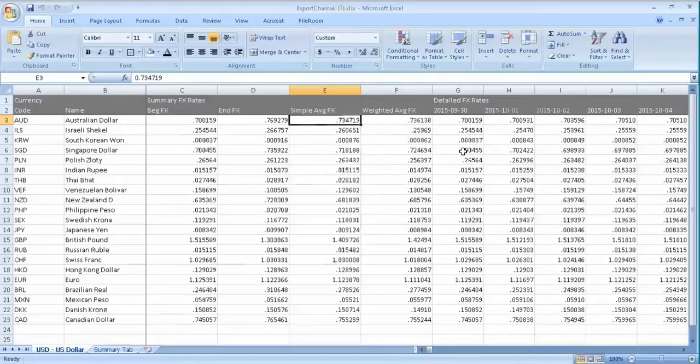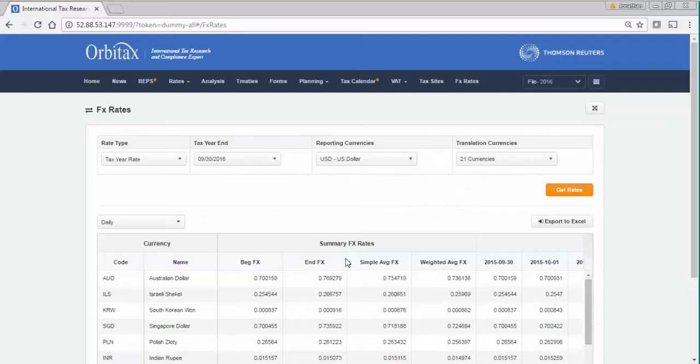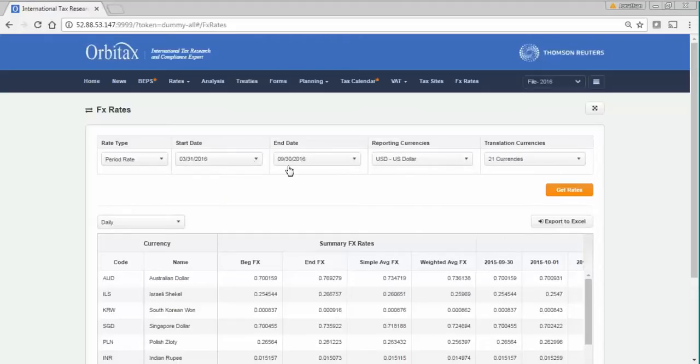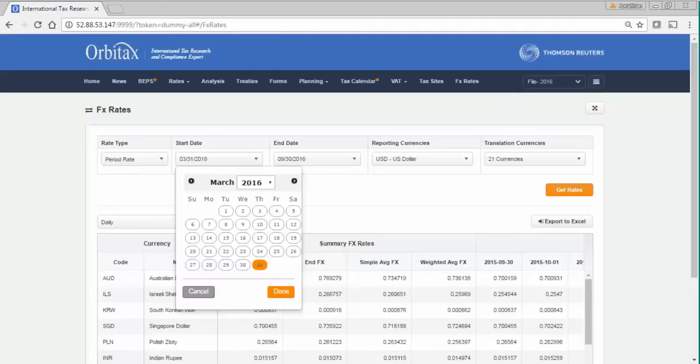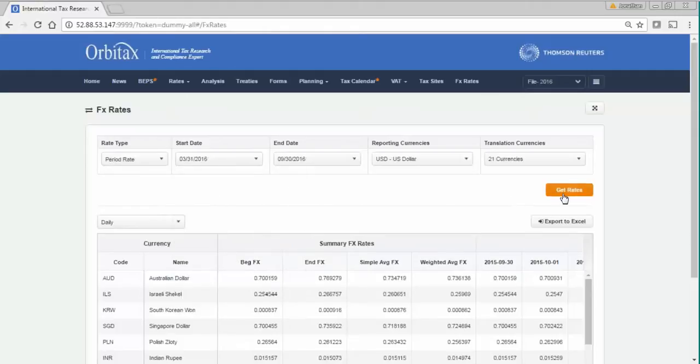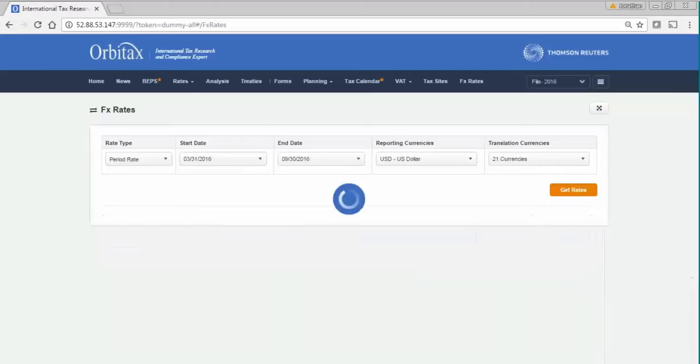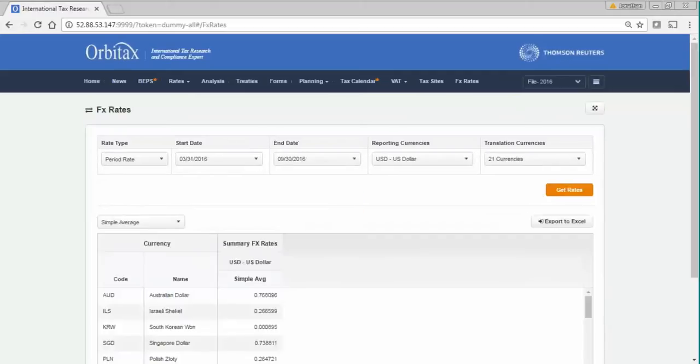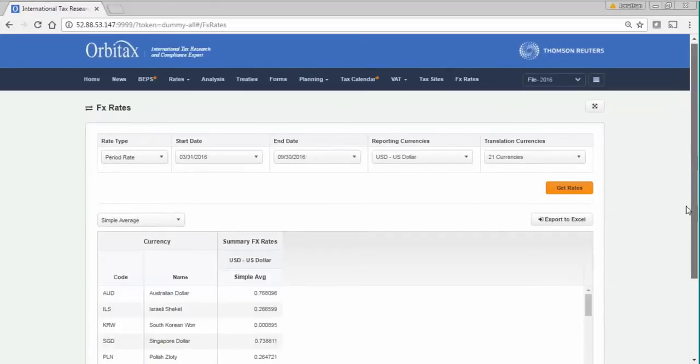So a variation on this search would be to say, look, instead of having a full tax year, let's say we have a short period. So we can come here to this period rate, and then rather than click on an entire calendar year or fiscal year, we could select a shorter period. So let's say, for example, that we have several subsidiaries that are acquired during the middle of the year, and we want the FX rates for those specific periods.